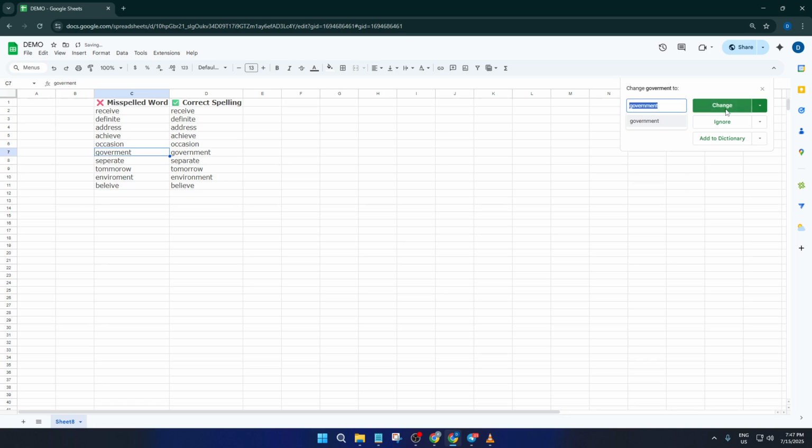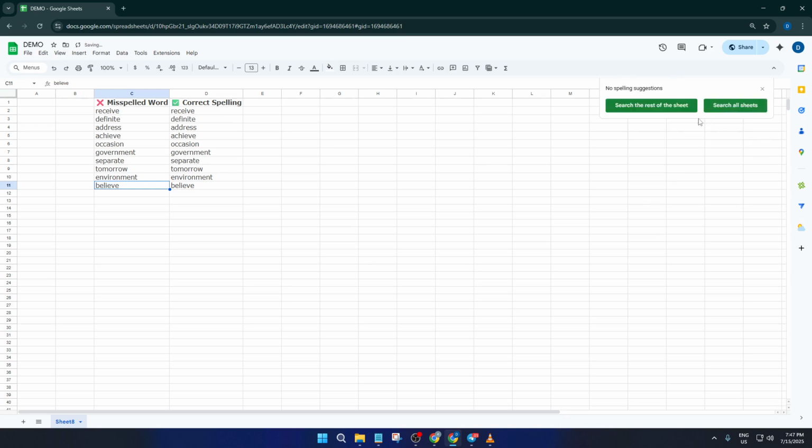And sometimes you may use certain custom words all the time, maybe your business name or a coined term. If you want Google Sheets to skip flagging it in the future, you can Add to Dictionary. That way, from now on, Sheets will remember it's a word you trust. You'll repeat this process as you go, review the suggestion, choose whether to accept, ignore, or add, and then move on to the next word. It might take a few moments if you have a large sheet, but trust me, this little bit of time up front can save you from some embarrassing mistakes down the road.